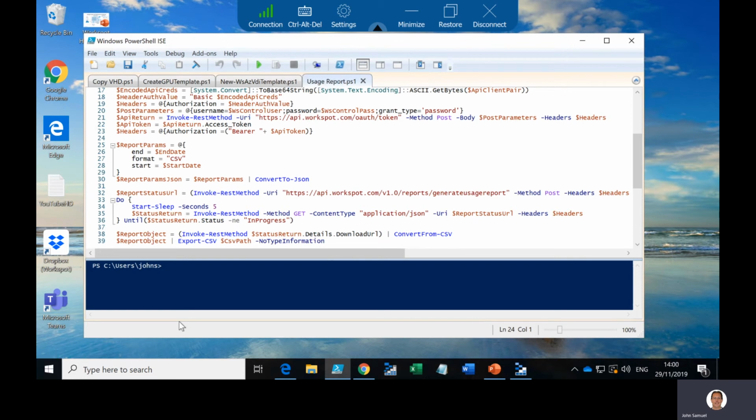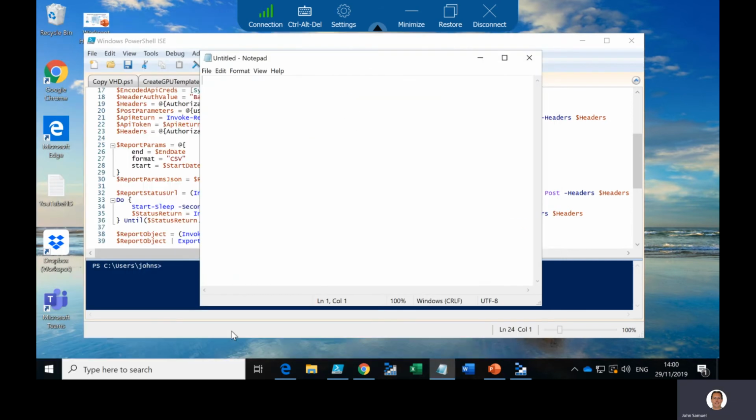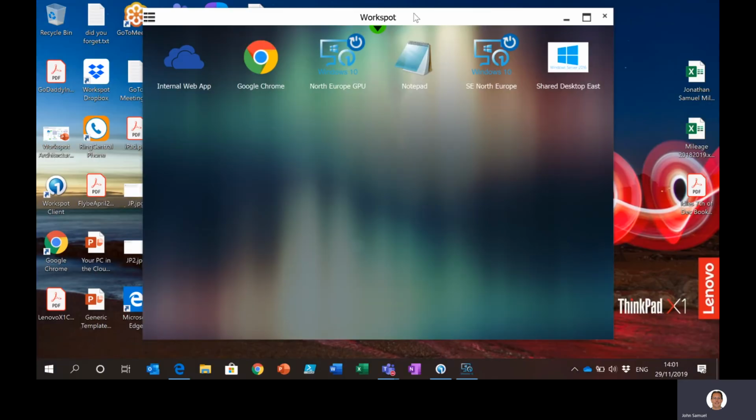So if I come down here and actually ask it to bring up Notepad, and I type, I'm typing, and there is no latency. You can see as I was typing the words and sounds all matching, there's absolutely no latency whatsoever. I can minimize this desktop. I can come back to my cloud desktop.